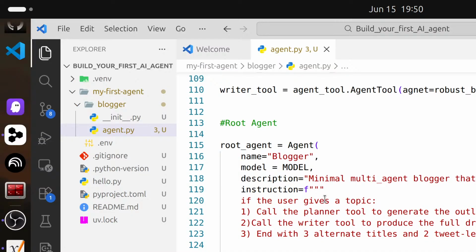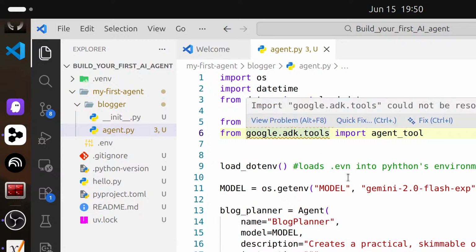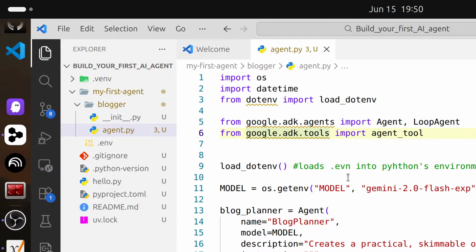After this, what we will do is check what the problems are. How can I run this agent? Okay, let me try to run this. Let me run ADK web.